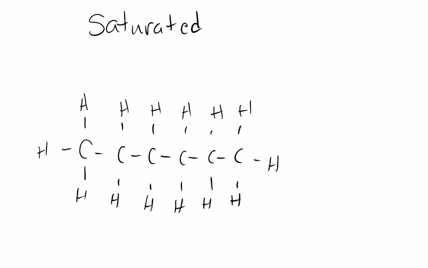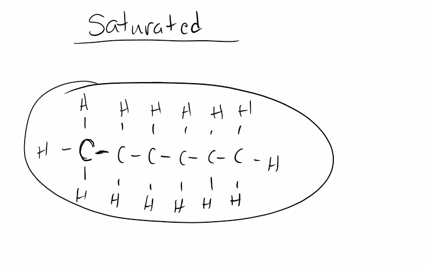Saturated means to be full of, and in this case we're talking about a hydrocarbon which is full of hydrogens. You notice how each one of these carbons is holding as many hydrogens as it possibly can. They have single bonds connecting them to each other, and they are saturated. There's nowhere else on this entire molecule that we could put another hydrogen. This is a type of saturation.